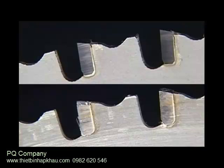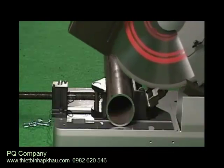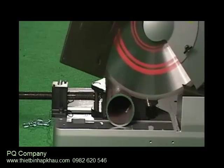A super hard alloy is used on the cutting edge of the steel cutting saw blade. Therefore, chips may occur while in use, but this poses no hindrance to cutting. The occurrence of moderate chipping serves as good self-sharpening action of tip wear and maintains sharp edges.